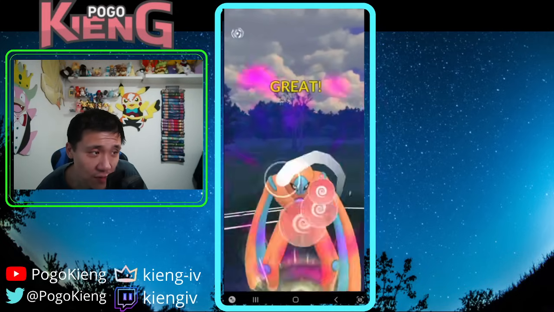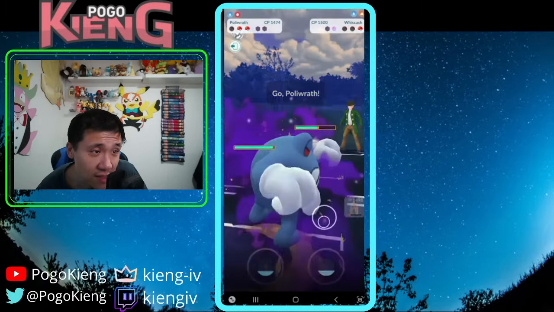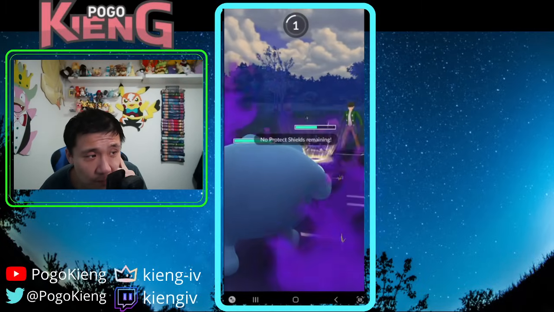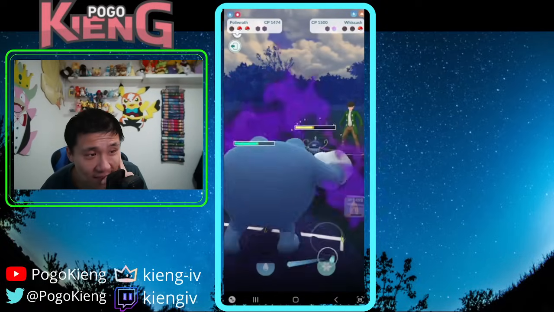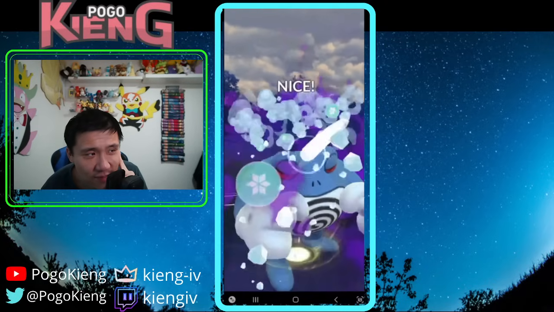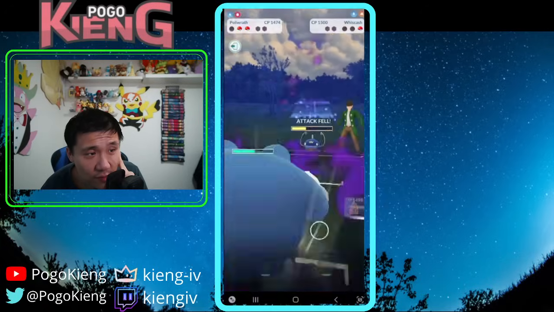Whiscash, and I will throw the Psycho Boost, bank the other Psycho Boost, and then switch into Poliwrath. And these counters are really adding up versus this Mud Boy. And very weirdly, they decide to throw the Scald here, which they get the debuff, which is pretty nice for them. I will throw the Icy Wind because they just need to debuff their damage.